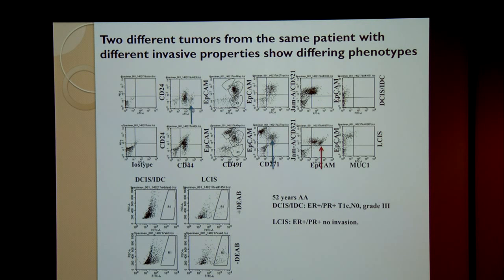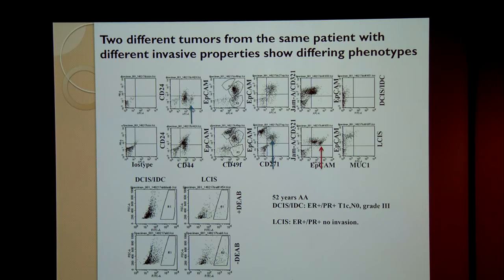And here is a case where the same patient had one type of breast cancer in one breast, and in the other breast she had a different type of cancer. You can see they are phenotypically different. In the same genetic background, the cancer itself changes the pathway of differentiation. Okay. So, with all this data, I think I may have confused you even further, because you can't even use her own normal cells, because they are in a differentiated state. What do you do then? How do you start refining your analysis?